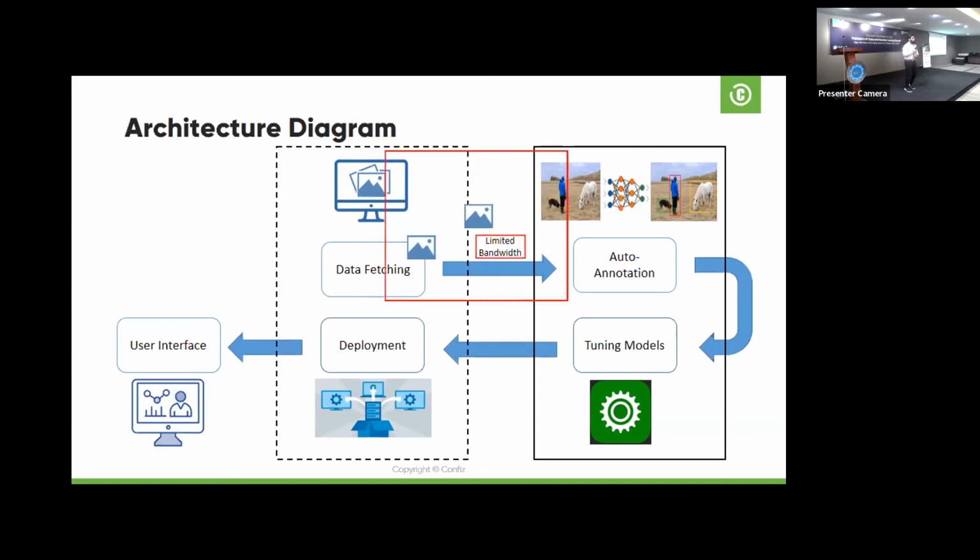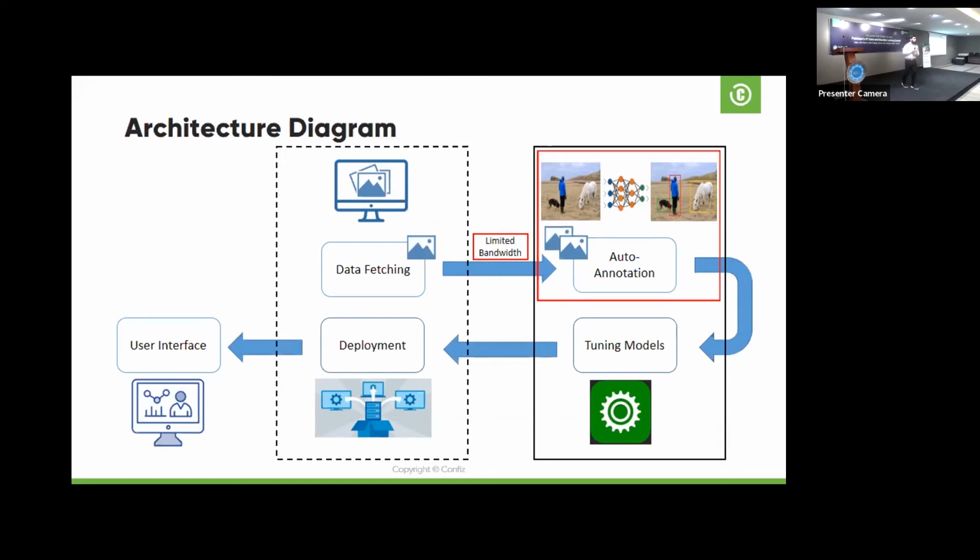Also, if we want to push those images over a network, we have limited bandwidth, and images are quite large with a big memory footprint. If you are moving like 200 images, each of them will be about 1 MB, so that will be 200 MB of data pushed over the network.